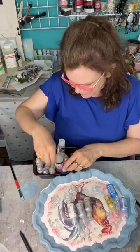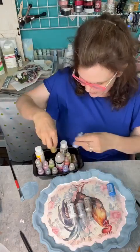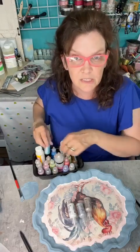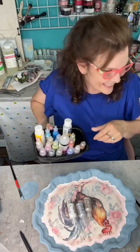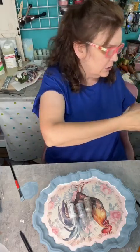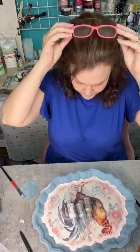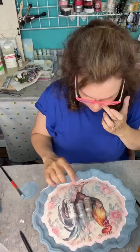The reason I actually have so many of these is because at Easter time, when we came out with those bunnies and all those printables that have all those pearls and stuff, you ordered a lot of stuff. Did you use my link? I hope so. When we came out with those printables that had all the pearls and stuff on it, I thought these things were going to be amazing to do dimension with them. But you came in late.